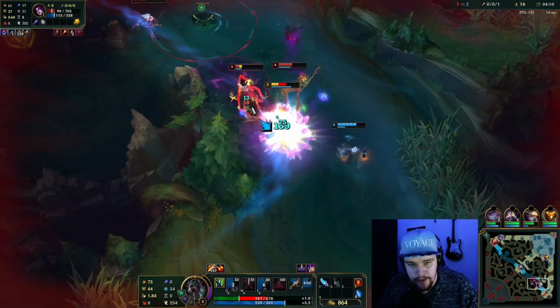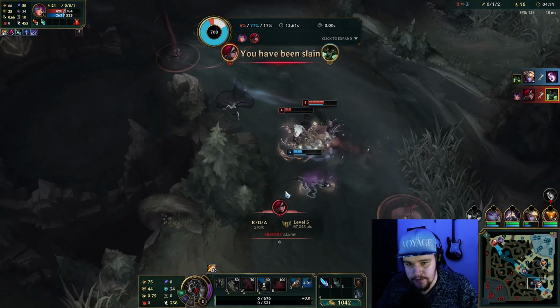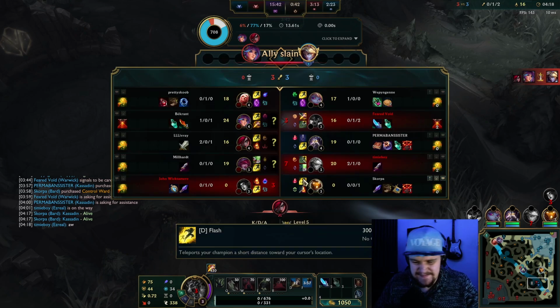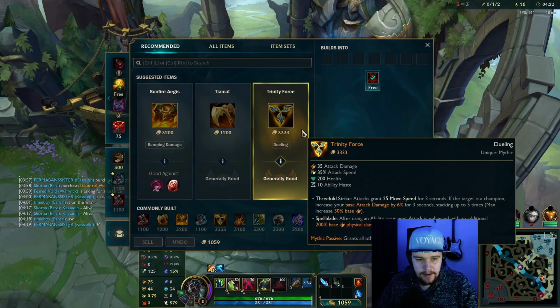Alright, I'm just gonna focus on Morgana, I guess. Katarina has no flash. Ezreal might be able to kill her. Oh my god, that Q. That sucks. That just really sucks there. That's just annoying.